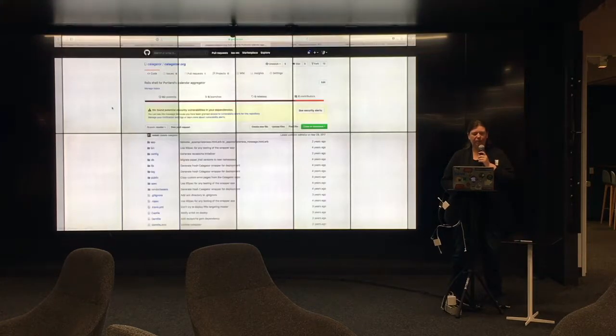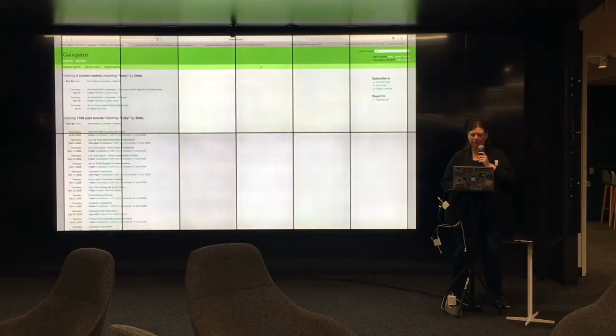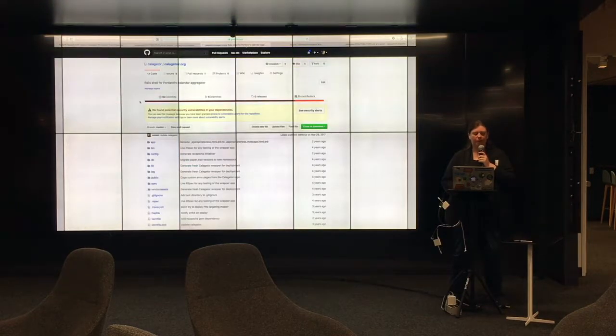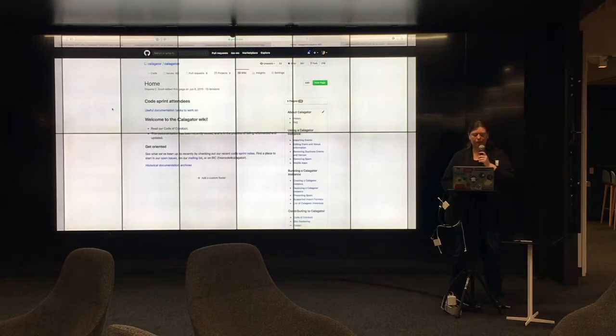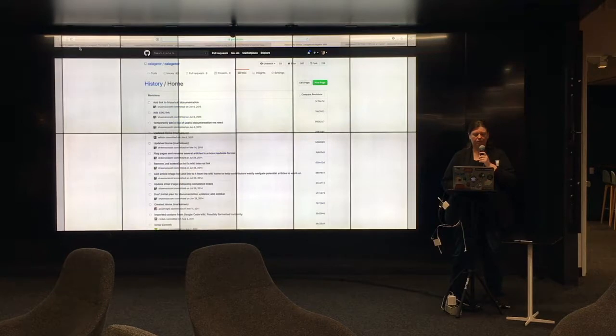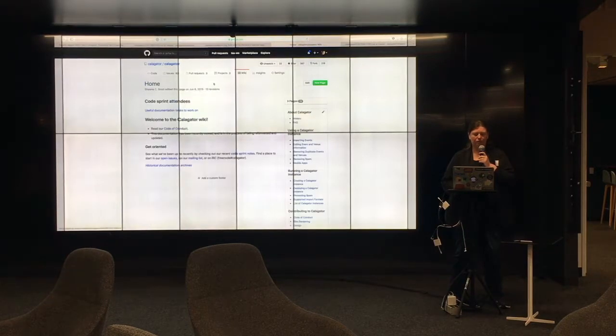And then the other piece of it is this Calagator.org repo, which really is probably what should be up here in the header where it says get involved code, the actual Rails wrapper for this particular site. But similarly, it has all those usual things of code and issues and so on and so forth. We also have a wiki. The wiki kind of, I think, no. We got partway through updating the wiki in 2015, apparently.